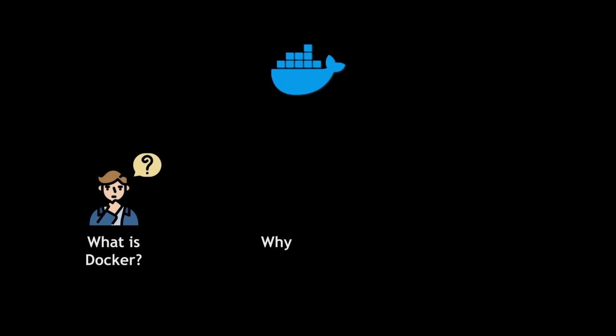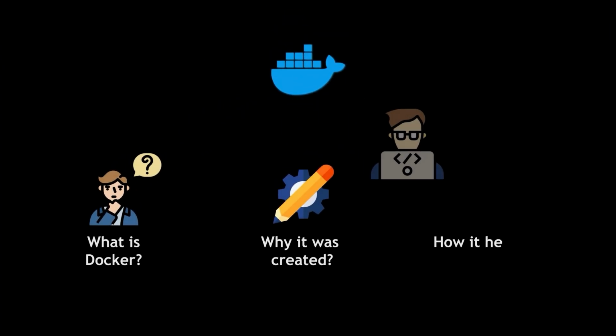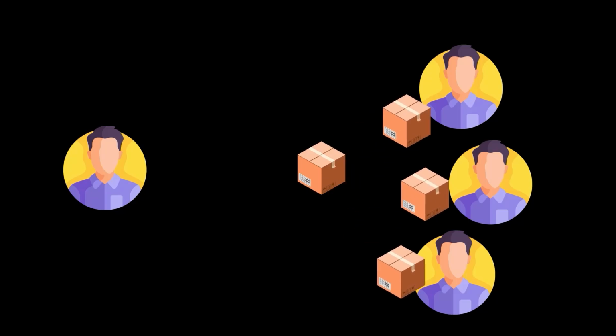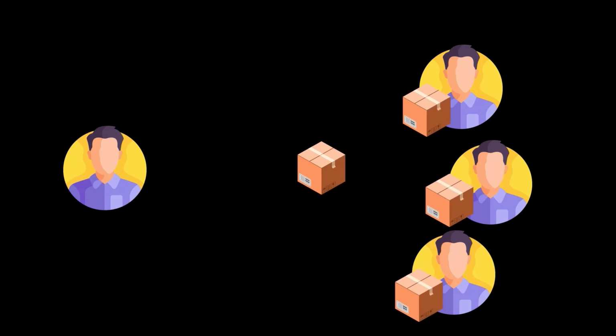What is Docker? Why was Docker created? How does it help developers? Imagine you have a toy car that only works when you have a certain type of battery, specific tires, and a special track. If you give this toy to your friend, it might not work at their home because they don't have the same setup. Docker is like a magic box where you can pack the toy car along with its battery, tires, and track. Now, no matter where you send this box, it works exactly the same.